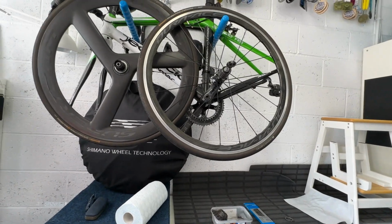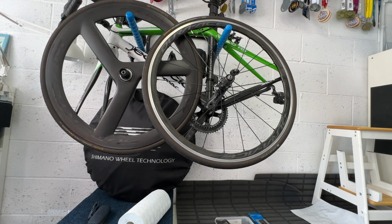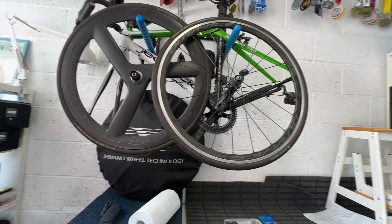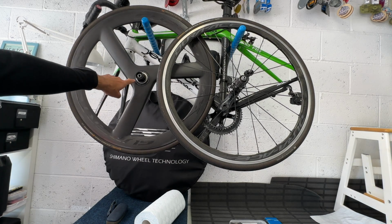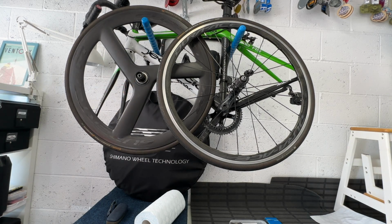So on the right-hand side, you see the old Dura-Ace wheel. It's been used a fair amount. And on the left is the failed carbon fibre tri-spoke wheel, which has just basically fallen apart at the centre here.